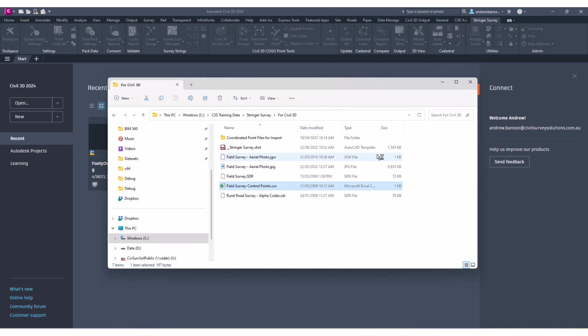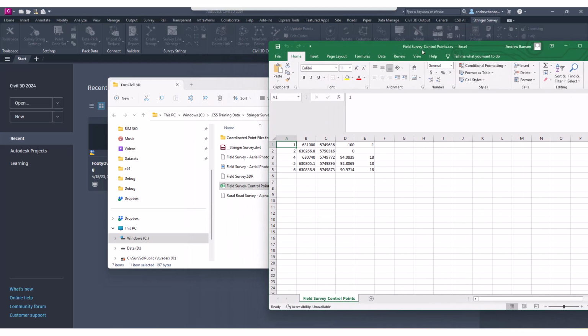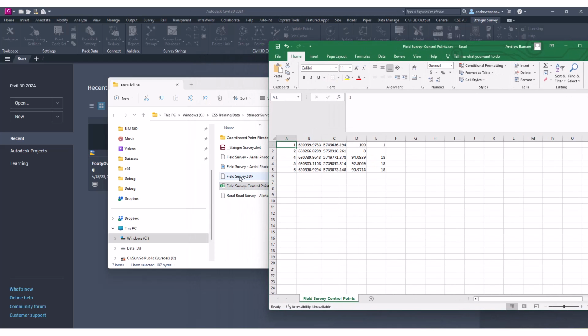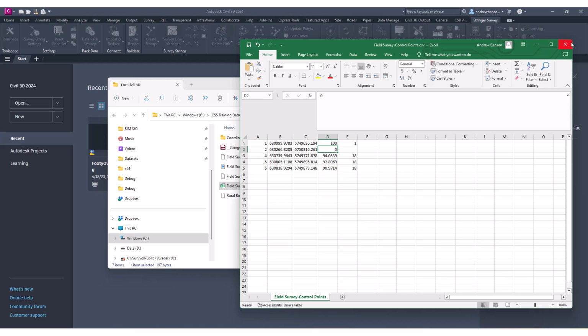Then I have a CSV file. I'm just going to open this up. This contains the coordinates for my control points. So in the SDR file, the raw survey, the control is just arbitrary. But based on the control number, the point number for the control will correspond to a point number in the raw. So we're just going to replace it with these coordinates a bit later on. And that'll shift or transform our survey onto MGA coordinates. So that's what this CSV file is for.